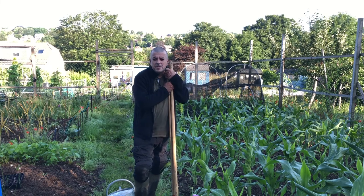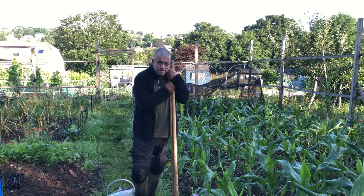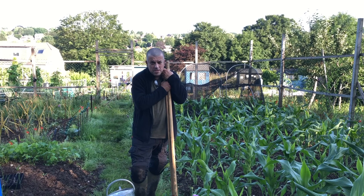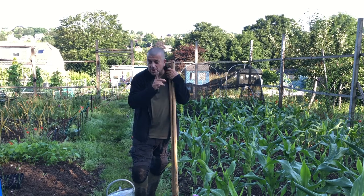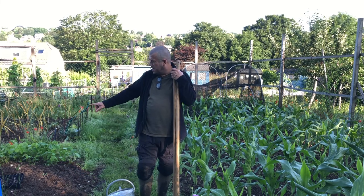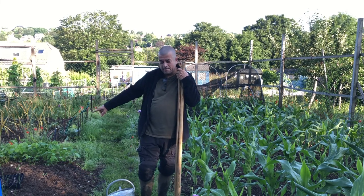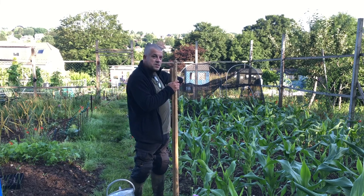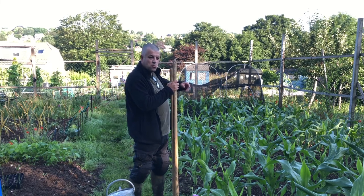Good morning. It's a very early morning here on the allotment. I wanted to get up here and do a few bits and bobs. The observant among you will have noticed there's been a few subtle changes. That's right, I've taken the cabbages from this plot here and I've planted out the very late brassicas and moved the netting over to that corner.